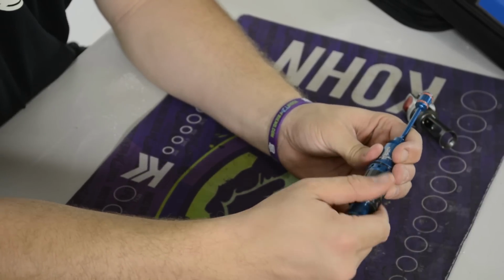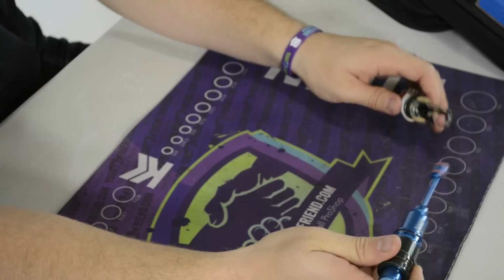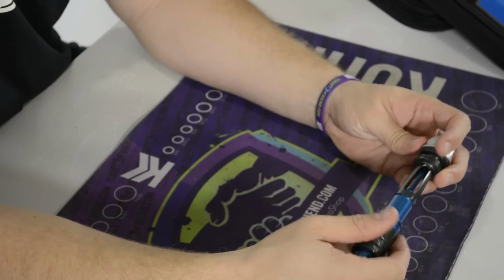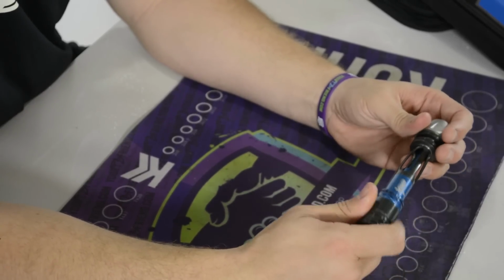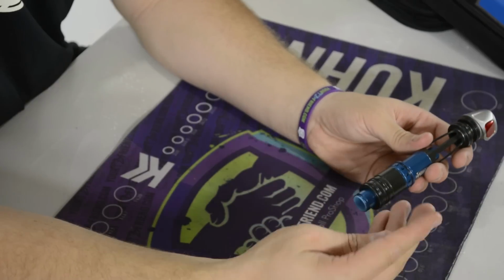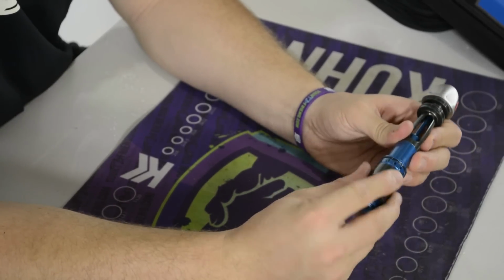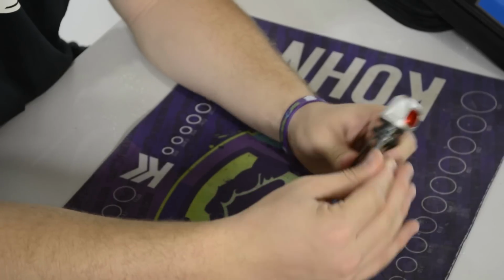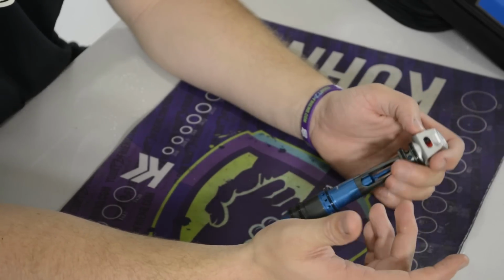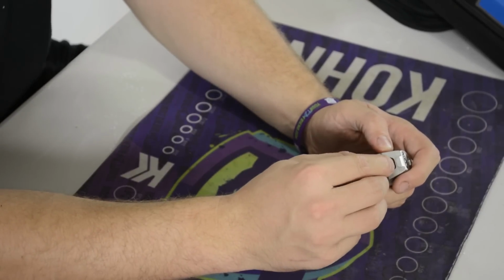So don't be too overly worried about the O-rings in here. They're not too complex. It's a basic design that's been around a long time. Dye has the O-rings color coded so that you can know which O-ring to put where. These black O-rings on the outside, after lubing them, if you can see here, my hands are shiny, I just throw whatever lube I have left on the outsides of them, and that keeps them nice and lubricated. Gives them some good longevity.